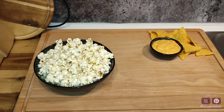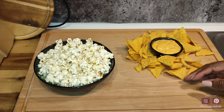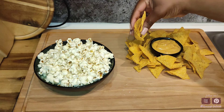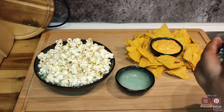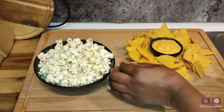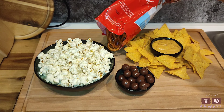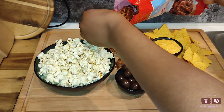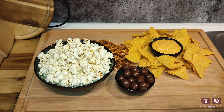I'm going to add our nachos or tortilla chips to the board. You can put them on another plate if you want to — I just added them directly to the board because I'm trying to fill it up as much as possible. It's only for hubby and I and we didn't even finish all of this, it was just too much for two. And of course with everything salty you have to add something sweet, so I added some chocolate covered macadamias — my favorite, just delicious. I'm also going to add some pretzels because they go really well with the cheese dip too.